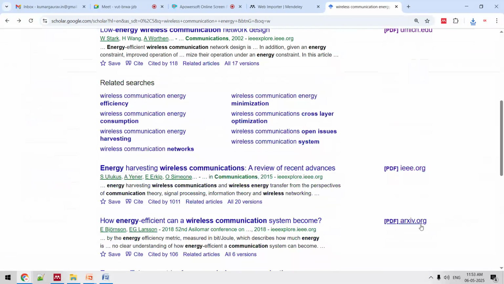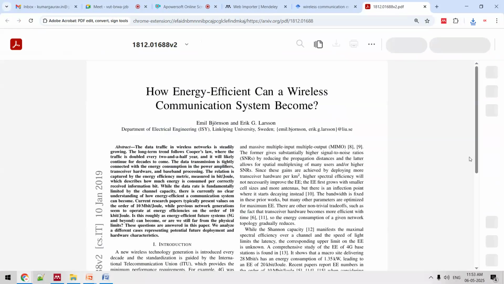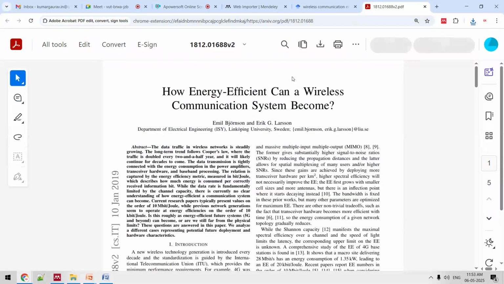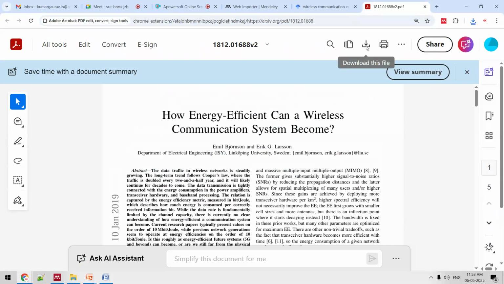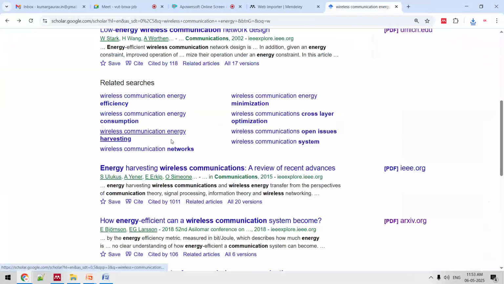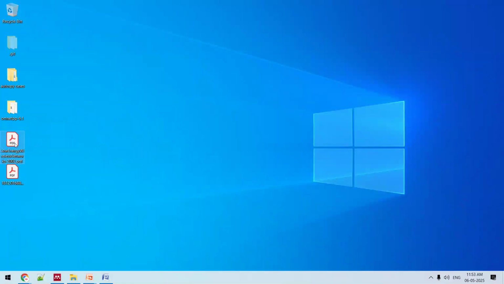Download this file on desktop, save. In a similar way, any number of files you will be able to download. In the same way, for example, this file I want to download, and this is the second file that we want to use in references. So for demonstration, I have downloaded two files, two research papers.